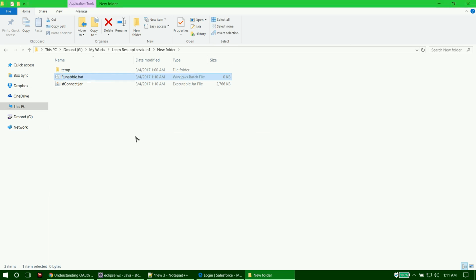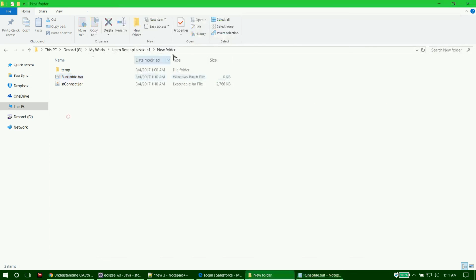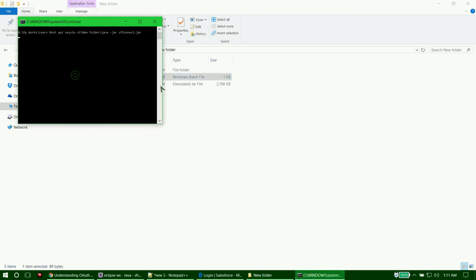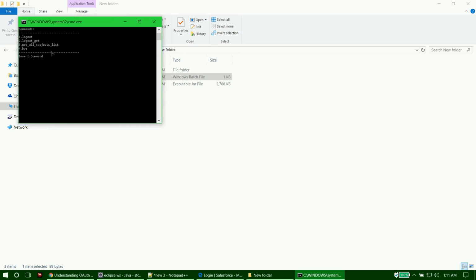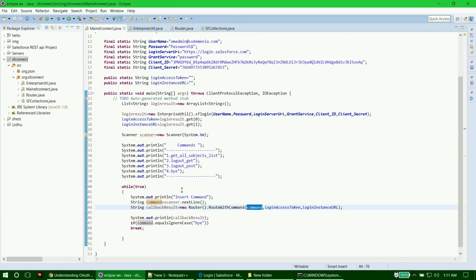And we are creating one batch program, a bat file, which will execute the jar file here, and we are adding it here, so that first it will navigate you to that directory and it will run the jar file. Okay, there is some issue with the commands, I think. Because I typed here differently, it is coming differently.